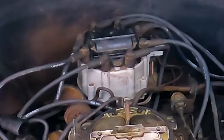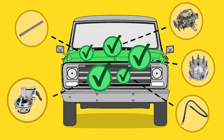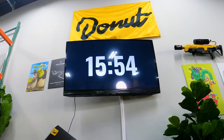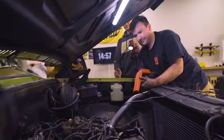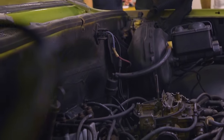Looks like it's 180 degrees off. Oh, which means that I need to lift the distributor up, turn it around, put it back in. 15 minutes remain. Well, let's try it. It ain't gonna hurt none to try it. It might. Clear. Yep. Whoa! We're on fire. Oh God, sacrificing his flannel for the show, man.